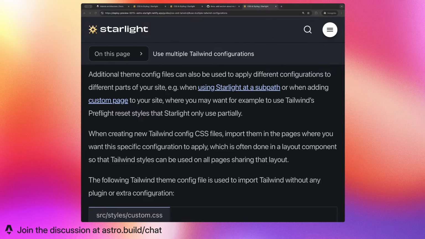So what I will say, though, is that when you are literally in the act of creating new config files, you are not also literally in the act of importing them.